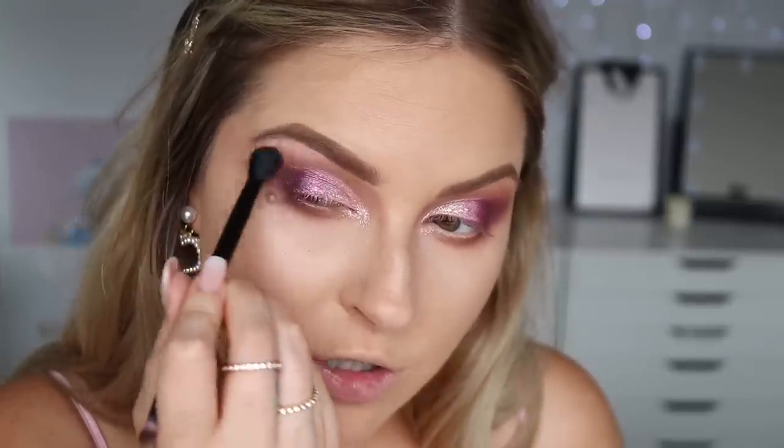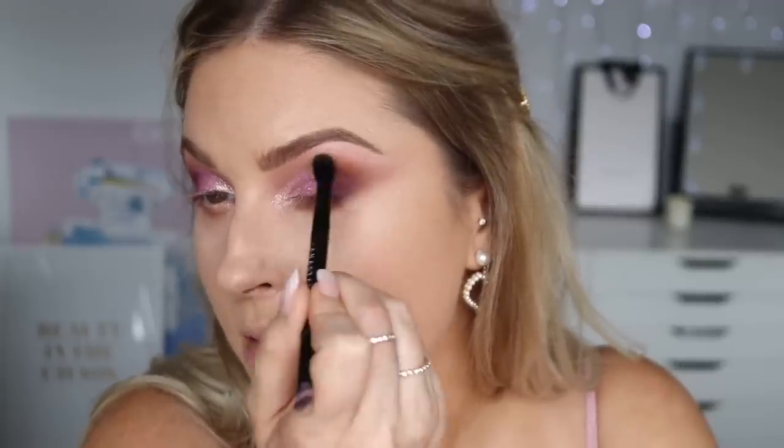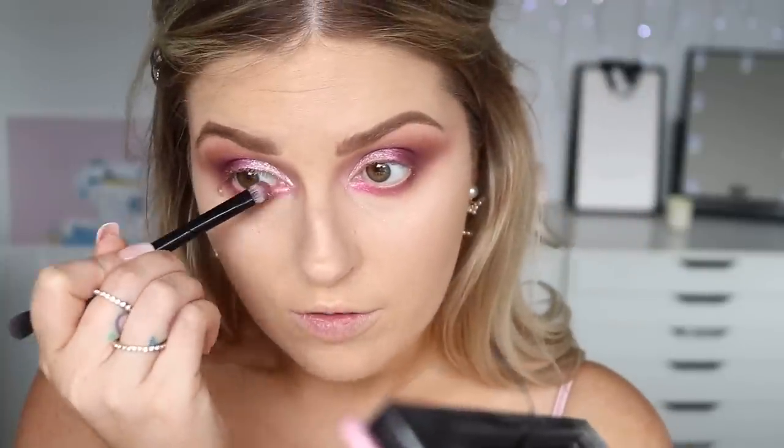I'm wiping off that brush and taking the shade Wasted, which is a slightly shimmery, pale pinky bone color - pink for sure, not a brownish bone color. Using just a tiny bit on the brow bone with the blender brush to make sure there's no harsh line, and trying to cover up those pesky brow hairs. Taking a little bit of that warm color and just touching it up. Underneath the lower lash line I'm going to take a little bit of Breezy just to make it super pink because I can't resist that shade.